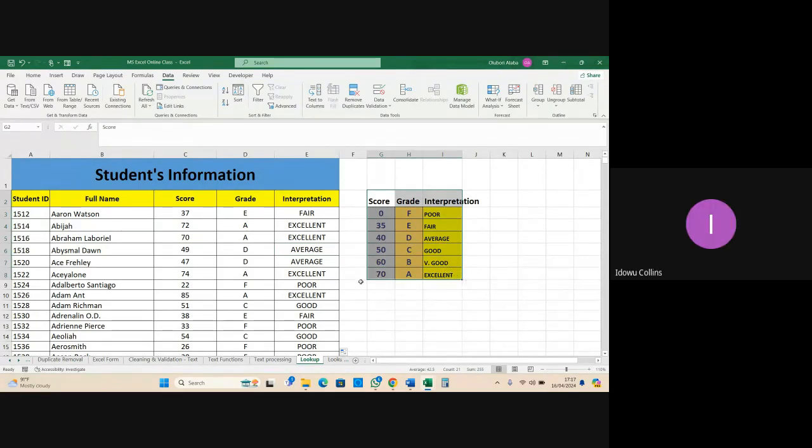I want quickly to ask one question, sir. Immediately you press F4, is it going to change automatically to that $ sign? Once you select the array and you press F4 in Excel, automatically the $ sign will apply.